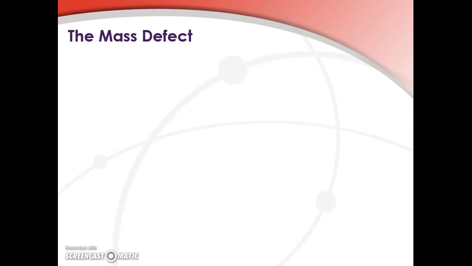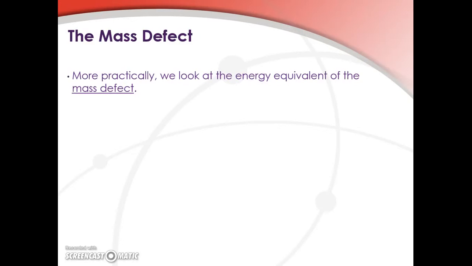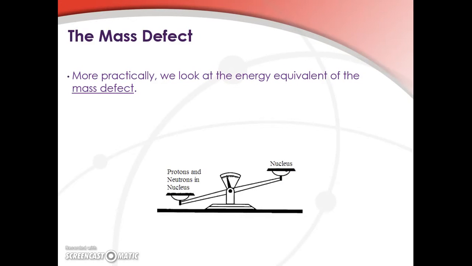Okay, having said that, it's pretty challenging to convert a 52 kilogram person into energy. And we can often look instead at a phenomenon called mass defect. And the mass defect caused a lot of challenges early on in terms of looking at the atom. So what is the mass defect? Well, the mass defect is the difference in mass between the sum of the mass of the given protons and neutrons and the actual nucleus that we observe.